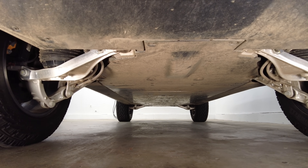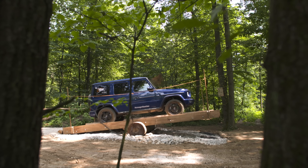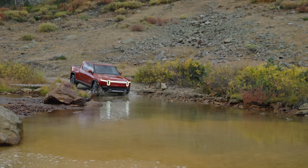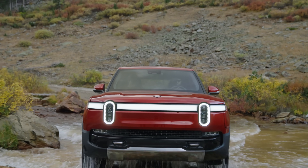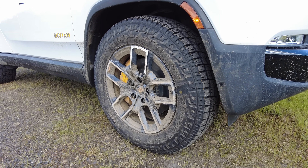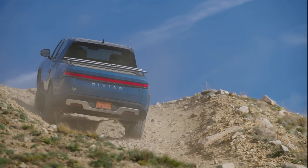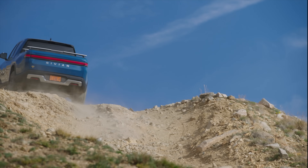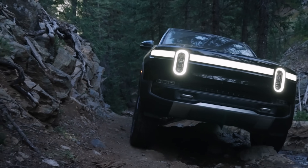There is one theoretical disadvantage, but it is easily overcome. A system like the Mercedes G-Wagon's three locking differentials means all of the engine's torque can be sent to any one individual wheel. In this case, the Rivian R1T has over 800 horsepower and over 900 pound-feet of torque, but that's split between four motors — at any corner, the maximum output is a little over 200 horsepower. But that's still plenty. As long as you have powerful motors at each corner, being able to send all the available power to a single tire is not a meaningful advantage. Worth mentioning: if you can spin a tire, you have more torque than you need — so having more torque available doesn't fix anything.